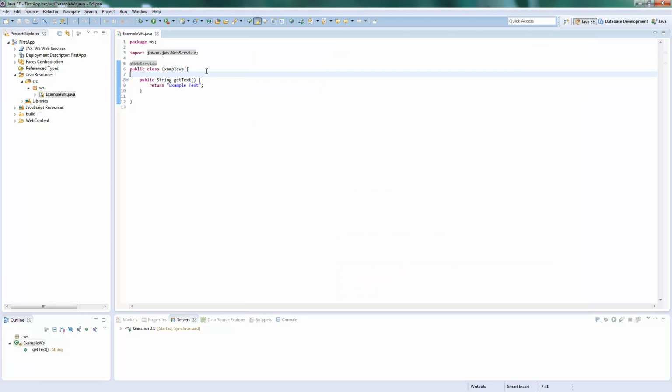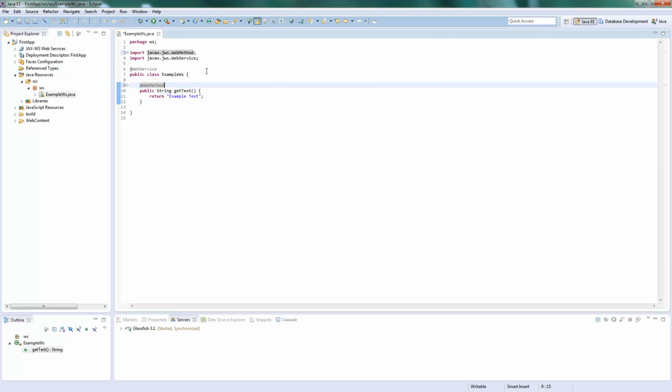If you are creating a web service class, there is an annotation which is optional, but should be added to make it more readable. This annotation is called @WebMethod, and basically every function in the class is a web method when it's public, but the web method still has some use cases. For example, this method is called getText. We now want to advance our method a bit, and we don't want this method to get shown to users who are connecting to our web service under this name, maybe for some security reasons, whatever.